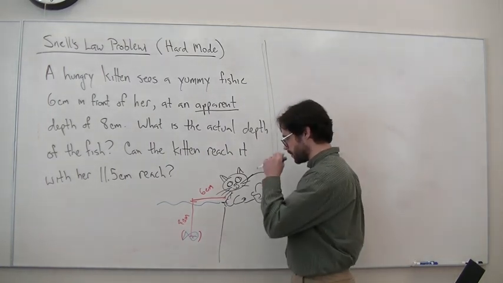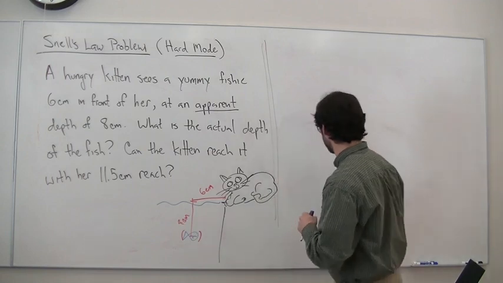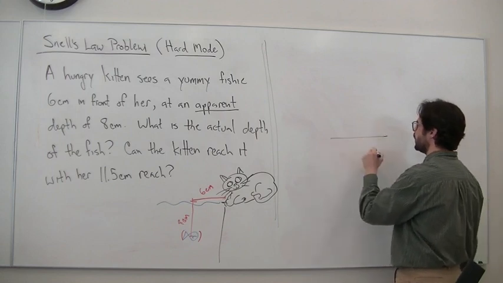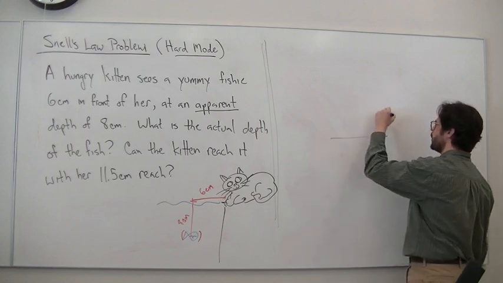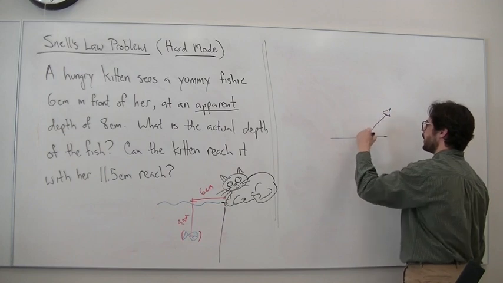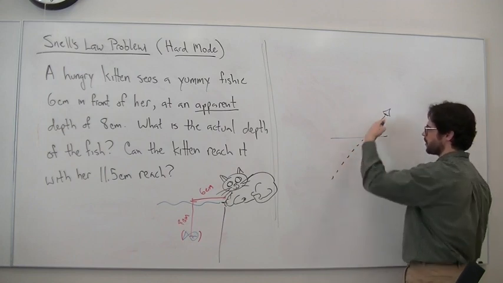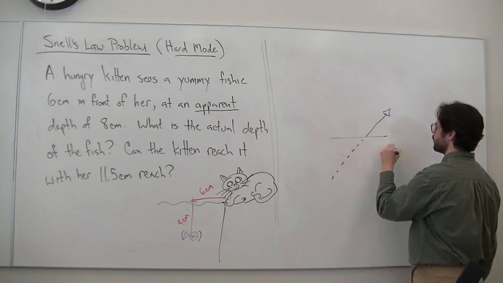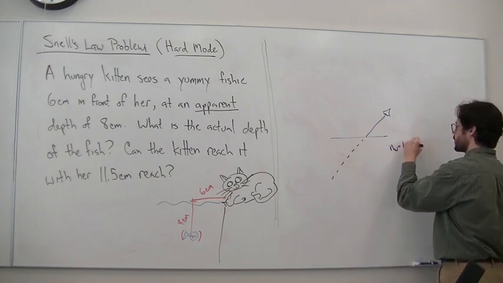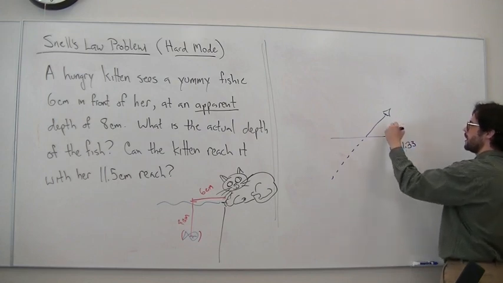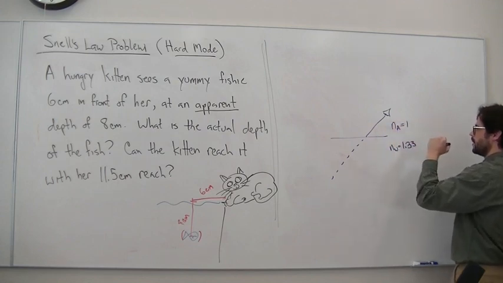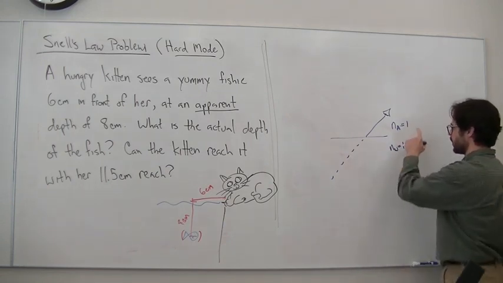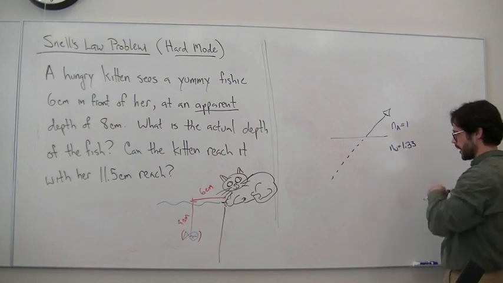Okay, so I presume that you paused and thought about it a lot, and maybe what I would do, just to think this through a little bit, is I've got an air-water interface, and here's a kitty eye, and the kitty eye sees this and is tracing the ray back to where she thinks the fish is. But what's going to be true as I go from water, which has an index of refraction of 1.33, to air, which has an index of refraction of 1.0003, but for us 1.3 is good enough. I don't think that 0.0003 is going to make or break the cat.